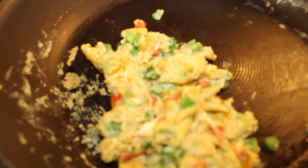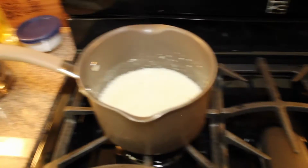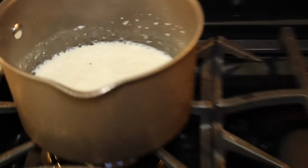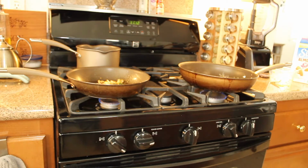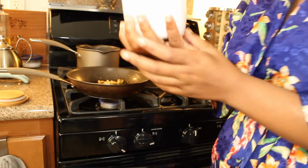Shrimps is doing their thing. The eggs. And the grits.